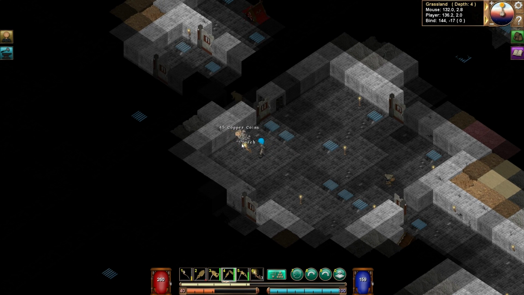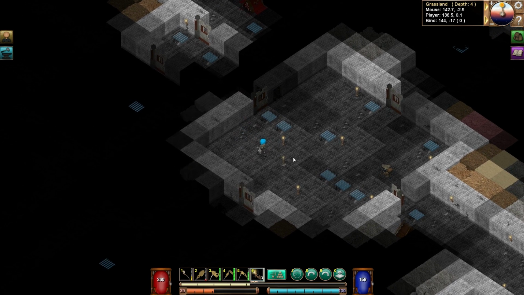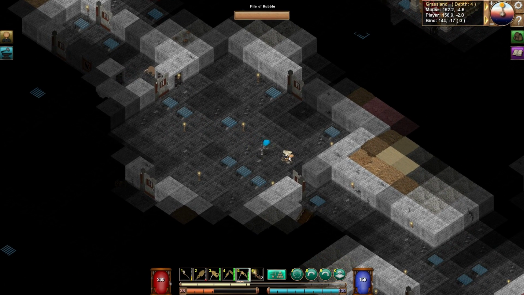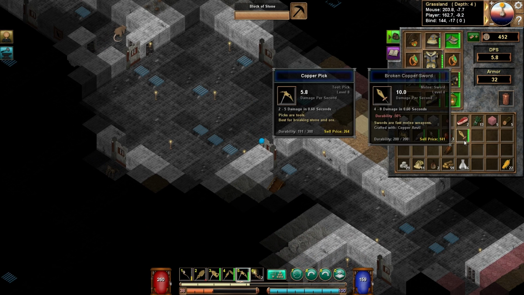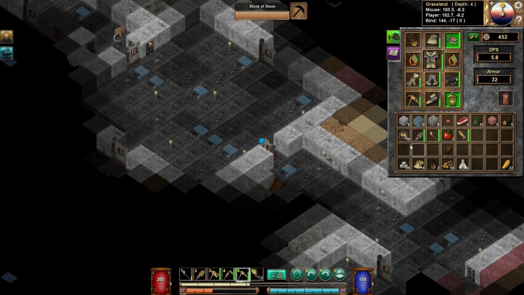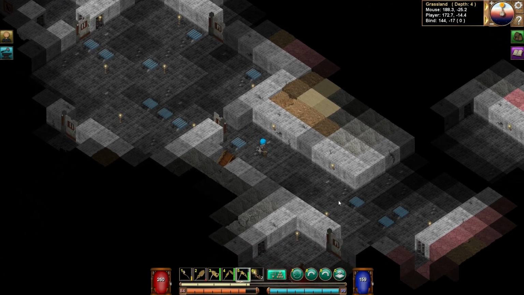One thing I might say is... what am I trying to say? The items that drop on the ground, sometimes it seems like the text disappears really quickly before I can tell what I've actually found. We've got another wand. An iron shovel this time, even though it's damaged. Copper. Let's eat some corn. I like the fact that we've got stuff to eat now.